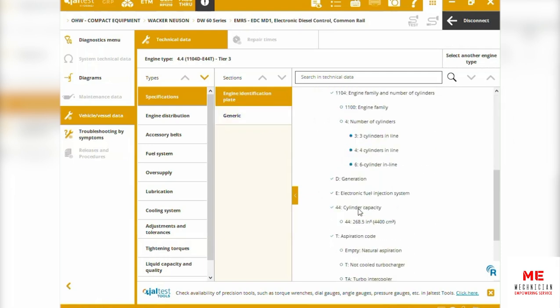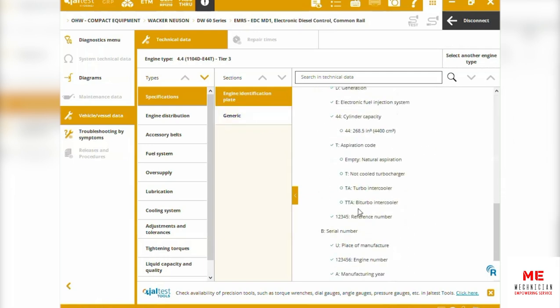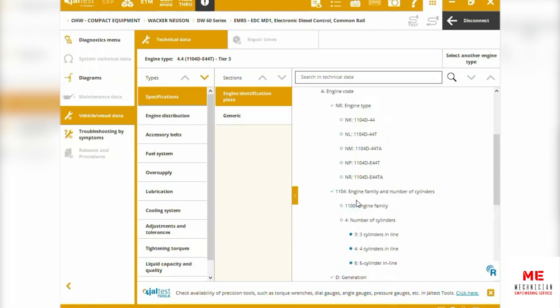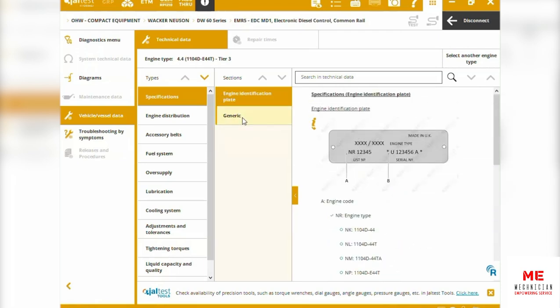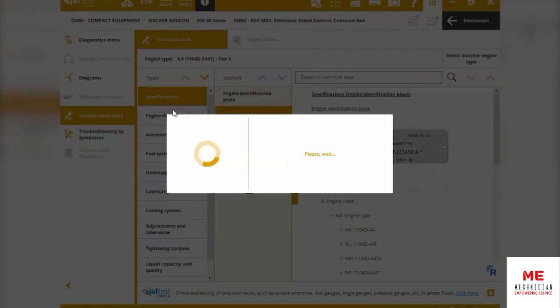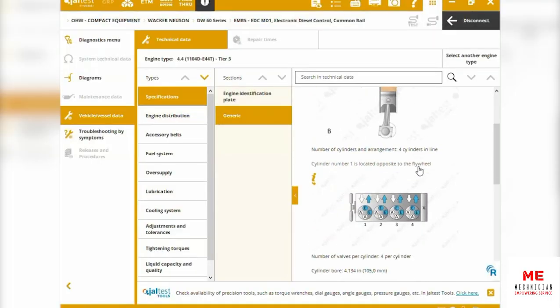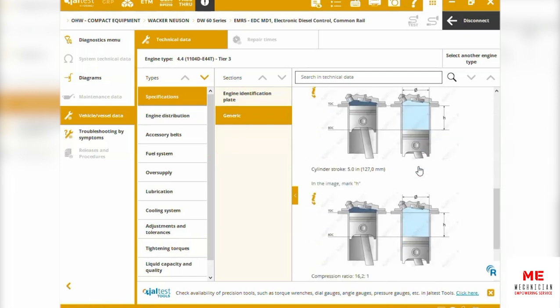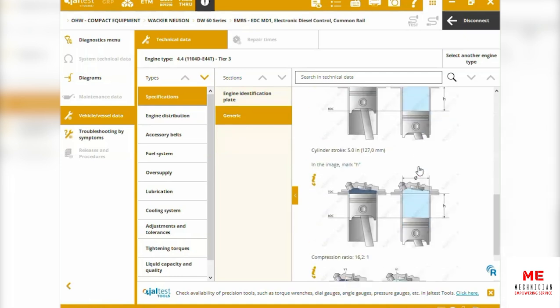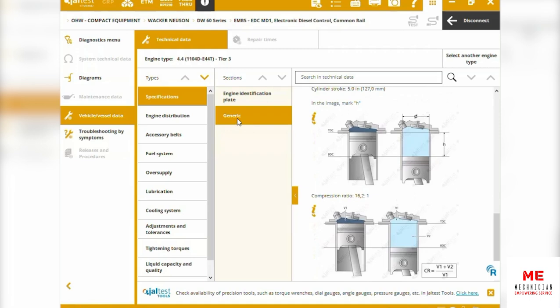We've got a whole series of information important for your mechanics team. We have what type of engine displacement, maximum speed, duty cycles, and important cylinder stroke and bore information related to the engine design.